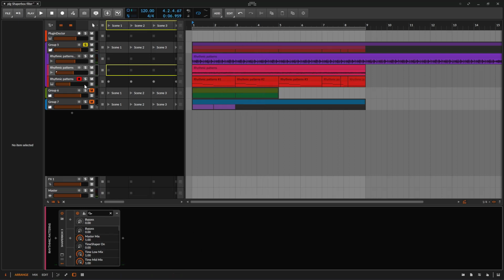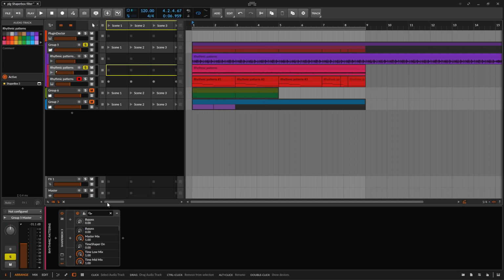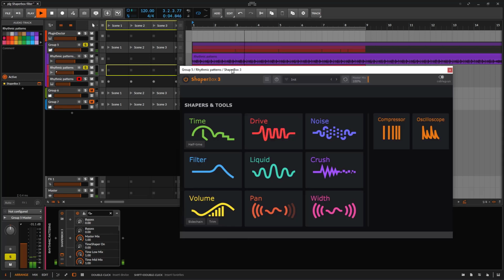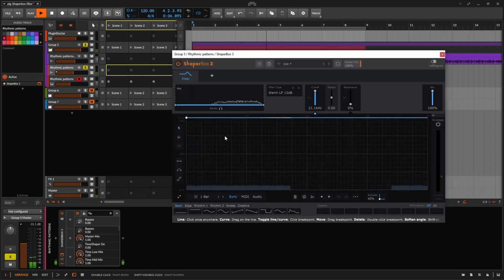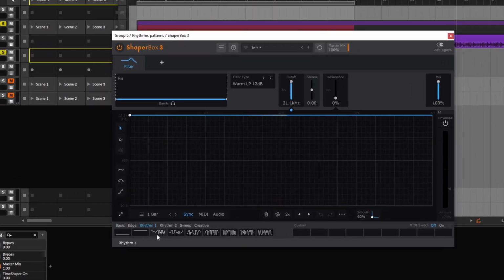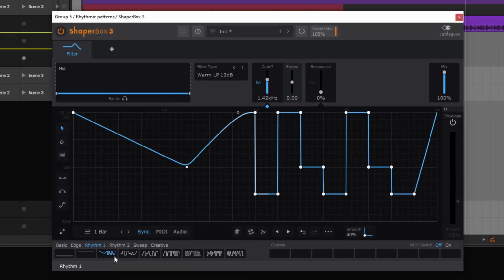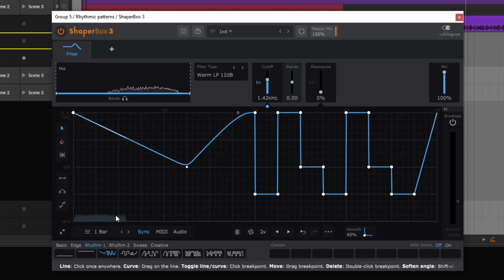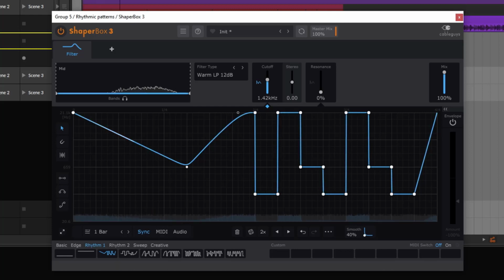Right, not so special. So what I want to do, I want to bring the noise. And this is just noise. It's just noise. So I'm going to bring the shaper. And again, you need to use it in a more rhythmical way. So you cannot just start drawing without taking into account the grid at the back. And in this case, I'm just going to go simple. I'm going to be adding one of the templates. And you're going to see that it's just going to get the job done.